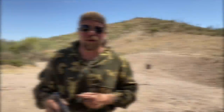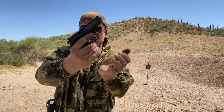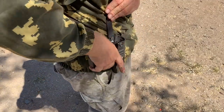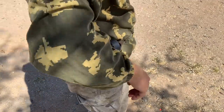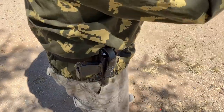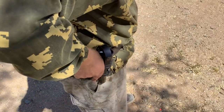Now that you've seen how it works, let's demonstrate it here on the range. I'm going to condition three the gun — drop the slide on an empty chamber, dry fire, safety on, magazine inserted — face our target. We're going to put this into the EFA-2 Spetsnaz holster, set our timer, and push through and fire as though the gun was loaded and ready to go. I'm going to start every time with my hand on the gun for consistency.